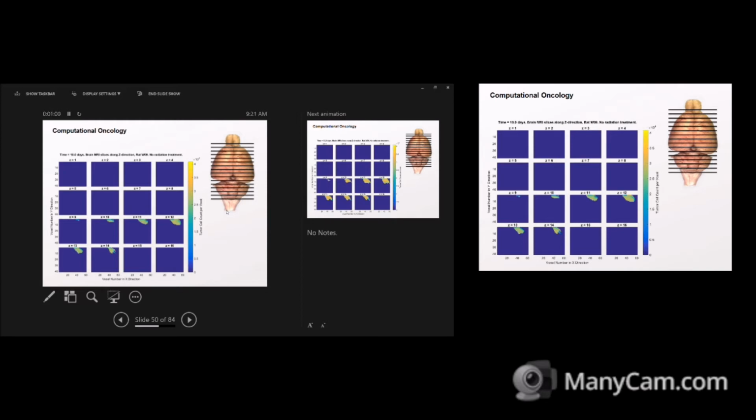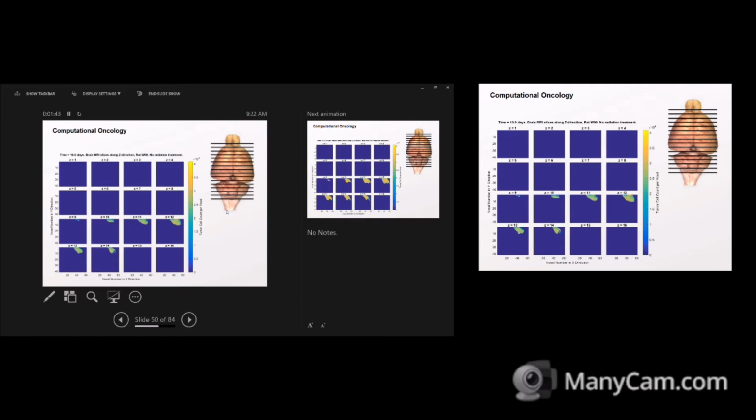So if there is nothing in the first 6 slices, what does it mean? So these areas are tumor. So this shows the number of tumor cells. If it's yellow, it means a lot of tumor cells, according to this color bar. And if it's blue, it means almost nothing. So at the bottom, if it's complete blue, it's 0 number of cells. Okay. So if there is nothing in the top subplots, what does it mean? It means those slices are completely okay. There are no tumor cells in them, right?